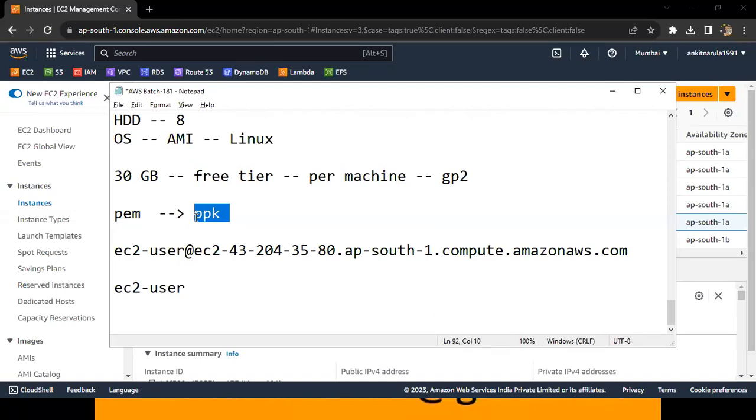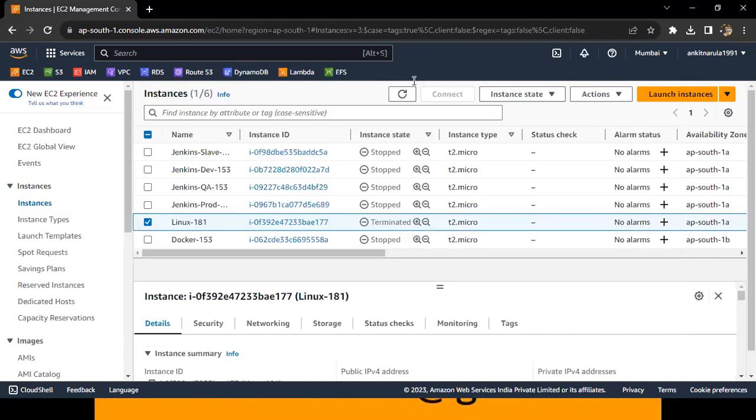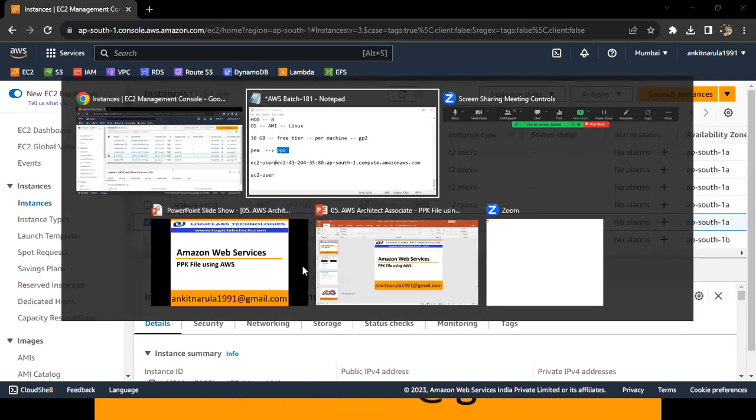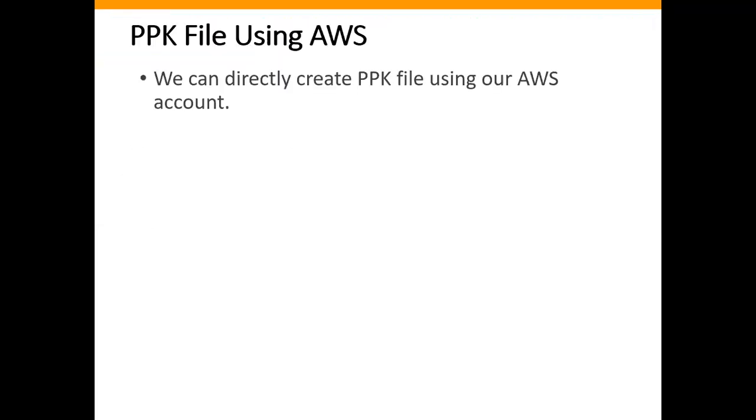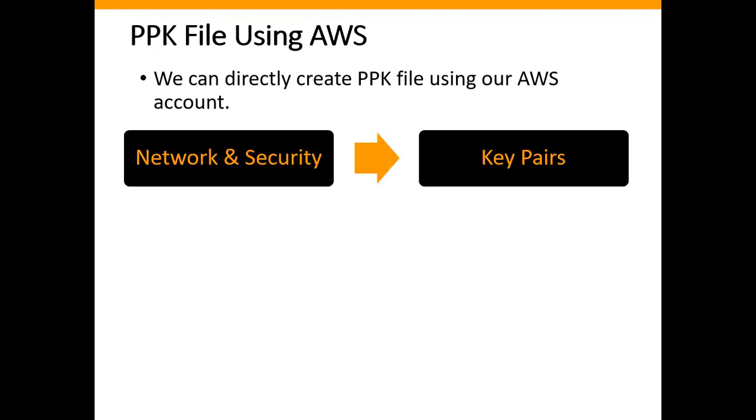I can generate this PPK file while launching an EC2 machine, or if I want, I can create it before creation of my machine also. Earlier, I showed you how to generate a key while creating a machine, but this time I'm going to show you how to generate a key before creation of the machine.